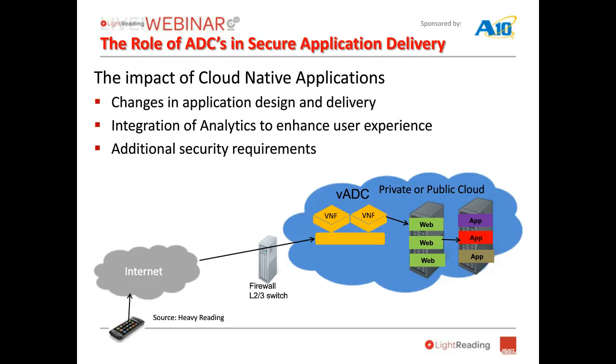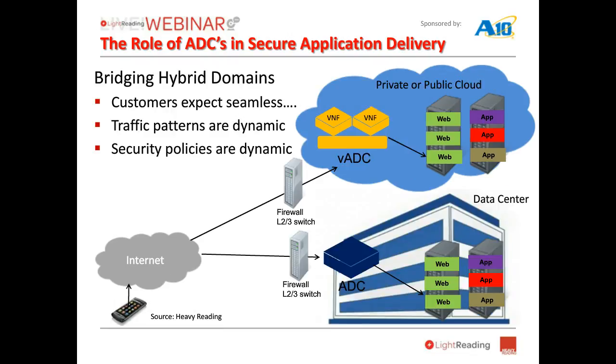But before I turn the presentation over to Brian, I want to go back to this diagram and stress that, regardless of the architecture, whether in the data center or in private or hybrid clouds, there's a requirement to run both architectures for some time. Network operators have a considerable investment in data centers, and there's not going to be a time T or a flash cut of applications to the cloud-native model. It's going to happen based on the operator's time schedule and requirements. So bridging both domains is crucial, and that's obviously critical for ADCs to do.